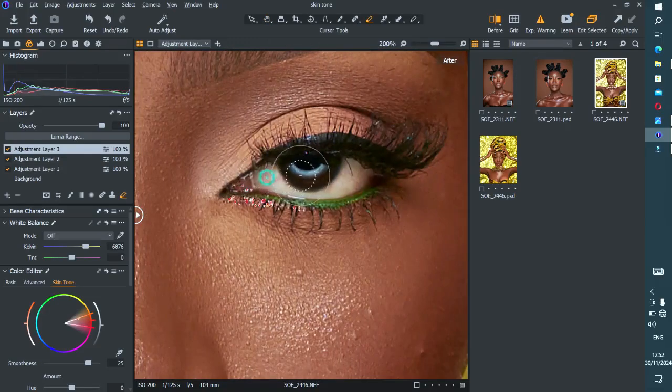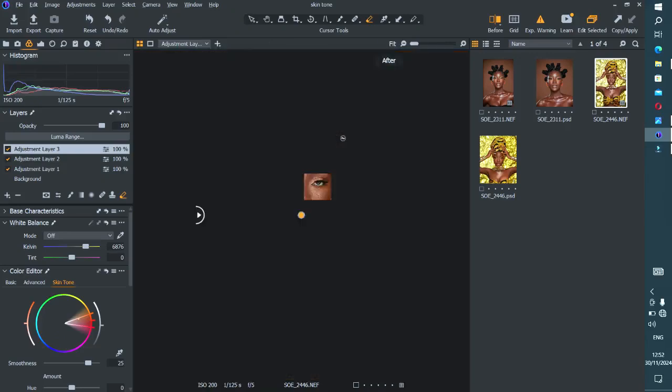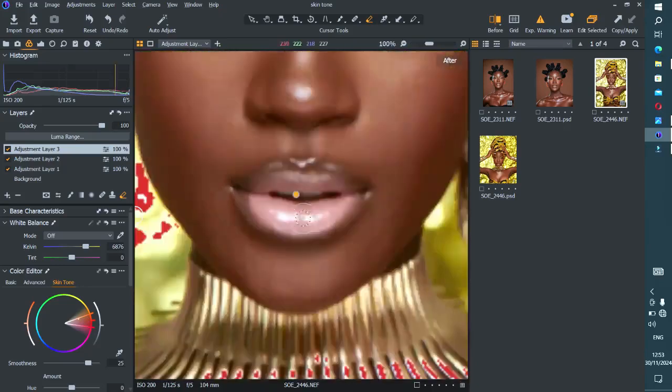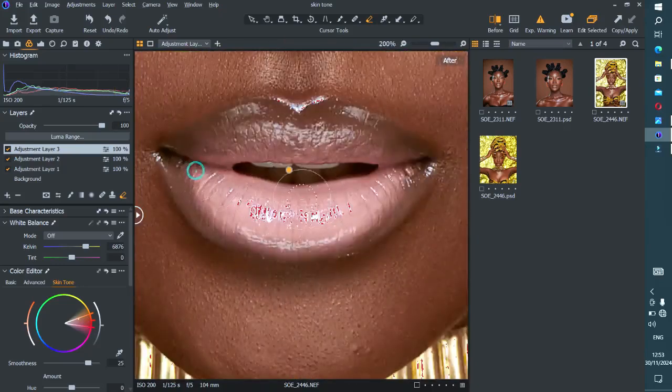Click on the eraser tool and clean away the effect on the eyes and the eyeshadow. Let's zoom out and go to the lips. Remove it from the teeth, the lips, and any other places we don't want the effect to be applied on.